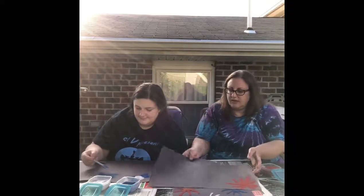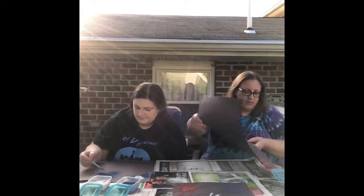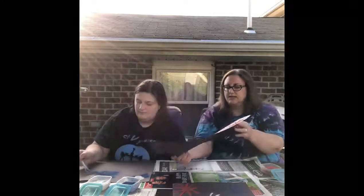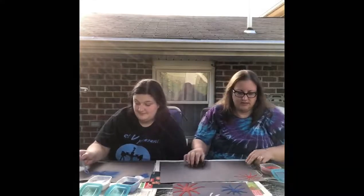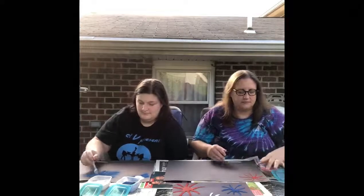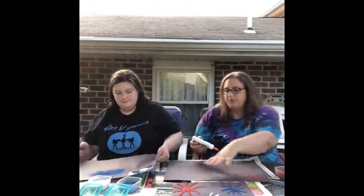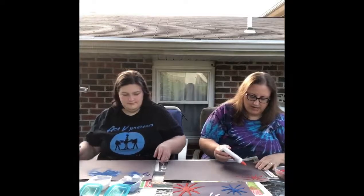Once all of it's covered, you're going to shake it and pour the excess back into your container. It comes out looking like that — very pretty. Then I'm going to do another one in a different color. That's why you've got to do it color by color if you don't want them mixed. You can put them anywhere on the black piece of paper that you want and make any kind of designs you want. Sometimes you have those squiggly fireworks — make your fireworks any shape that you want.